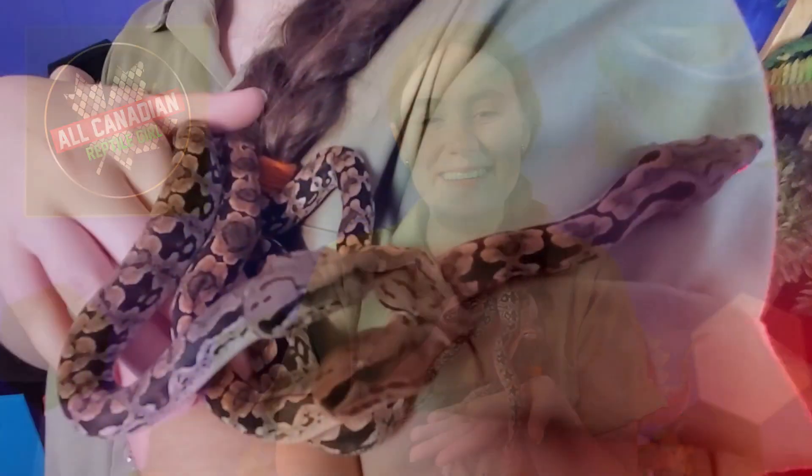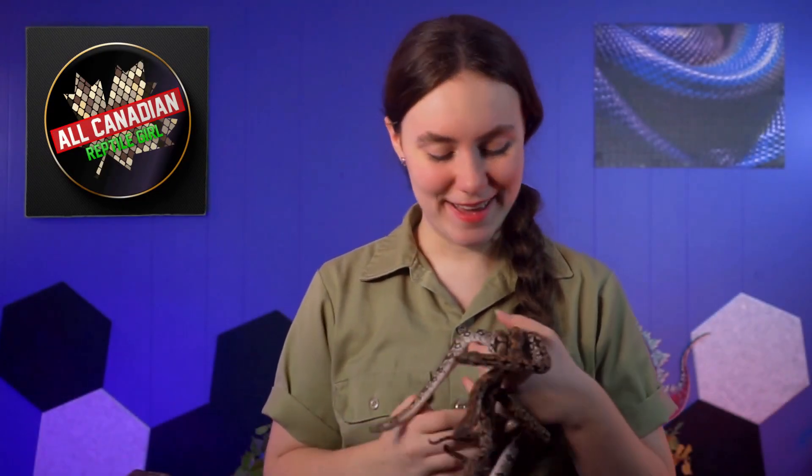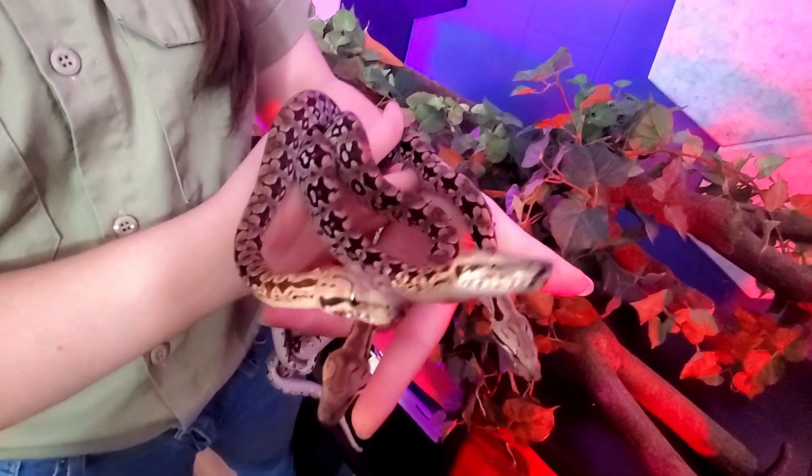Look how cute they are! They're so little! Just how small they are compared to how big their parents are just blows my mind. And their colors are insane! This one looks legitimately pink and red — like actual pink. This one looks a lot like Romeo in coloration. This one looks a lot like Tessara. This one is very dark — probably the darkest out of them all, and it's bitey. They don't stop moving — ever! This one bit mom in the face. This is her baby, her favorite, and it bit her in the face.